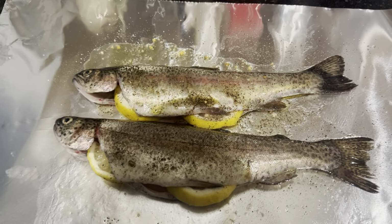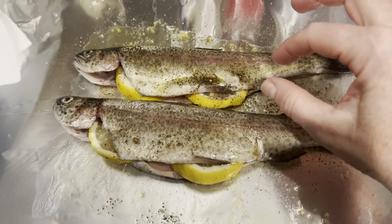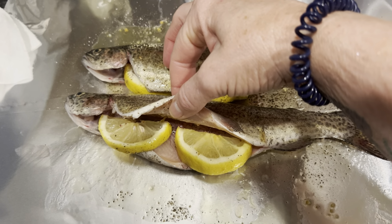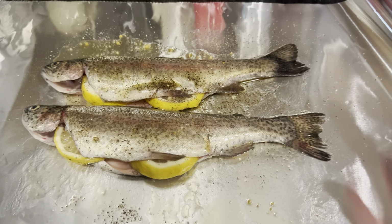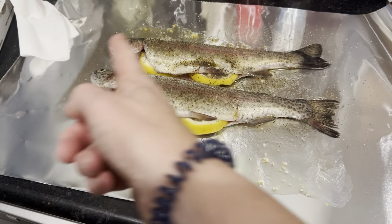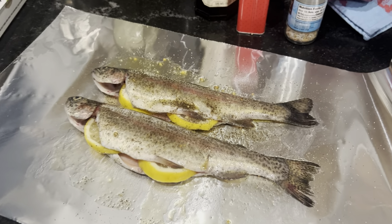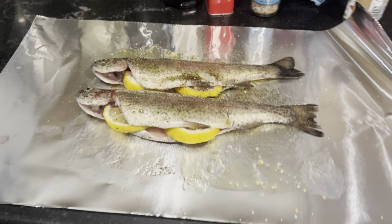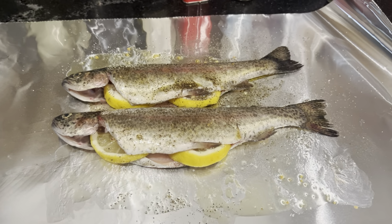I watched a video and you put olive oil on both sides. And then put olive oil inside, salt, pepper, put a little garlic, lemon wedges, and then you cook them for 10 to 20 minutes, depending on the size of the fish. And then you cut these off afterwards. So I'll show you. We have extra. Yeah. So we're going to see if the neighbors want it. Yeah, I was such a fishing aficionado. I got 4 of them. So we're going to bake this at 400 and let's see how it all turns out.